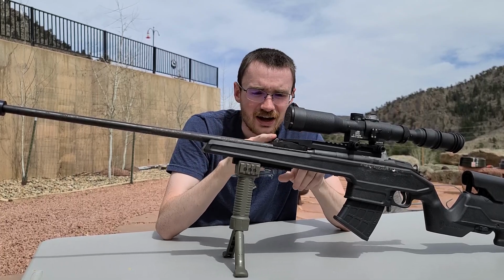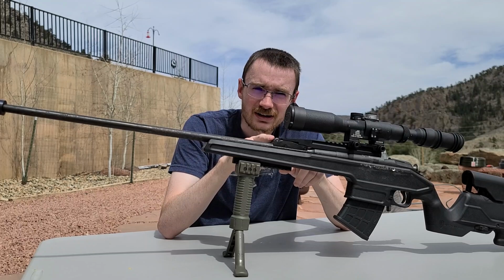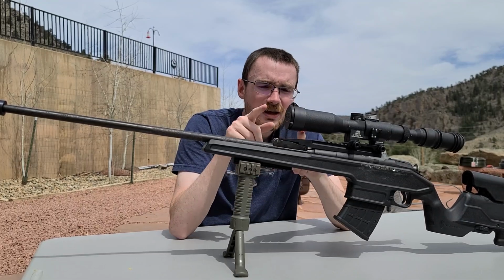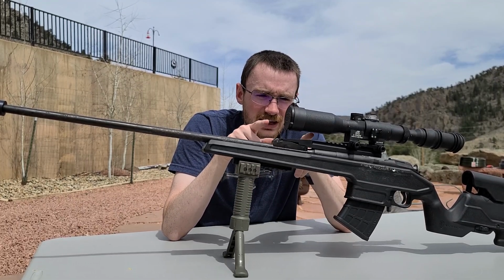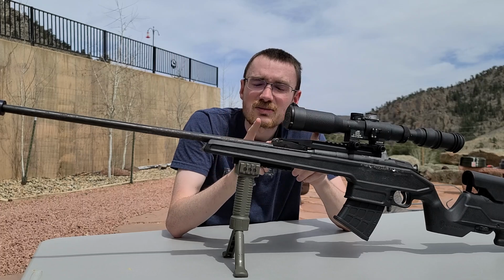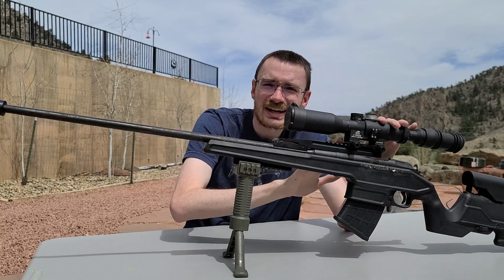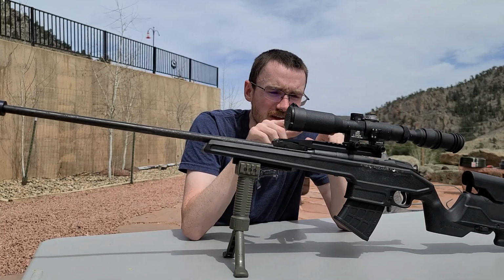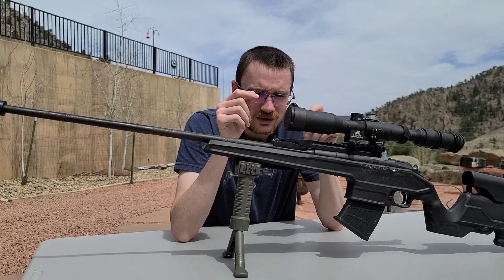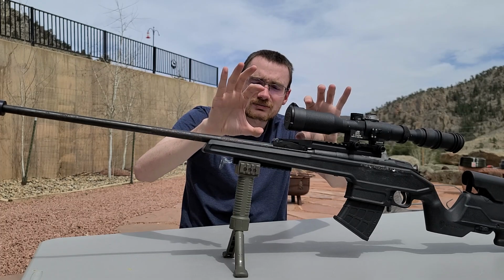Now, Bad Ace Tactical does make a different style mount for the carbine variants, specifically for the M44 and M38 that have that shorter sight base. Now, unfortunately, it's not quite the same mount setup, so it's actually going to be more similar to the Aim Sport Gen 2 mount. And this brings us to another good point and an interesting difference between the Bad Ace Tactical No Drill Ultimate Scope Mount and the Aim Sport Gen 2 Scope Mount, which is, of course, that the Aim Sport is for long eye relief scopes, because with that, the scope would be mounted up here.